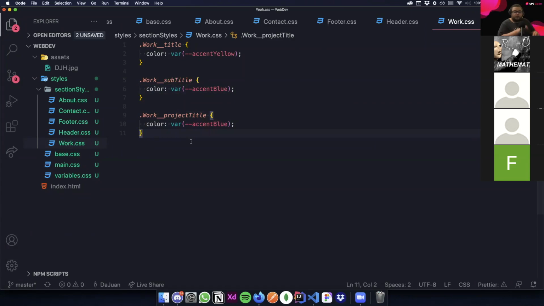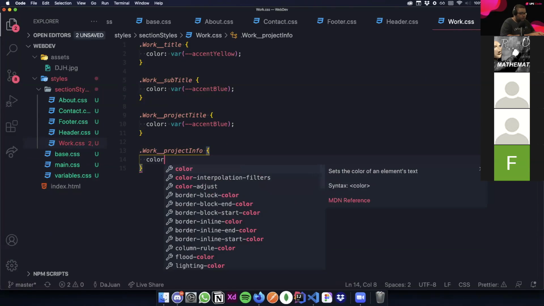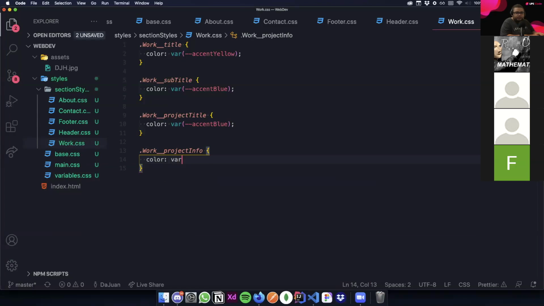And then for the project info, it's going to be color, bar blue opacity. Right. So we can copy these two lines for pretty much every section.